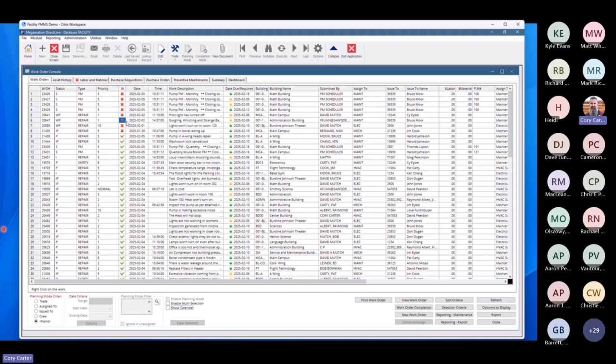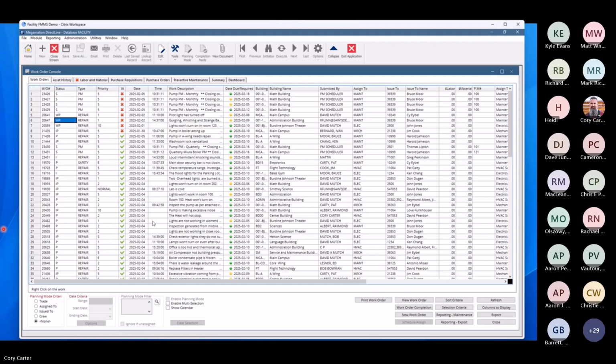So, we don't have to do anything to do that other than receive the parts. Once the parts are received and there's enough in inventory, that's going to turn to a green check mark. So then you can look at everything that's showing waiting parts but has a green check mark, and now you know that that work order can be planned. So you can change the status and you can issue it to someone. But who are we going to issue it to? Let's take a look at that.